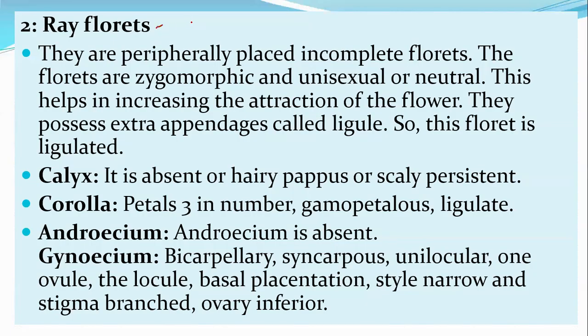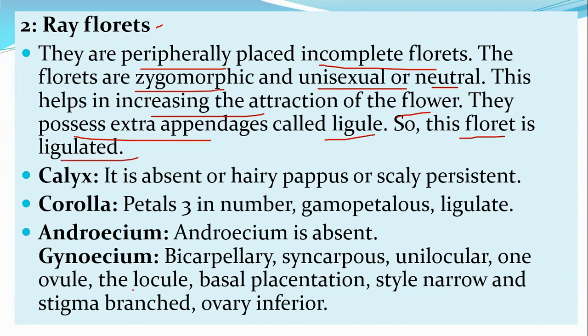Let's discuss ray florets. Ray florets are unisexual flowers that lie towards the periphery. Incomplete because ray florets are unisexual florets. The florets are zygomorphic, can be cut into 2 equal halves at only one vertical plane, unisexual or neutral florets. This helps in increasing the attraction of the flower. Only these florets are used for attraction. They possess an extra appendage called ligule. Disc florets do not have ligule, but ray florets have the extra appendage called ligule. So the florets are called ligulate.